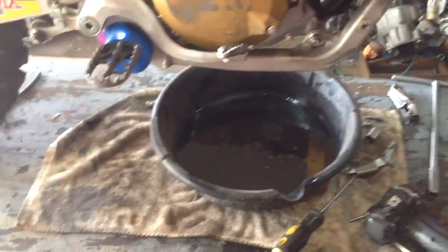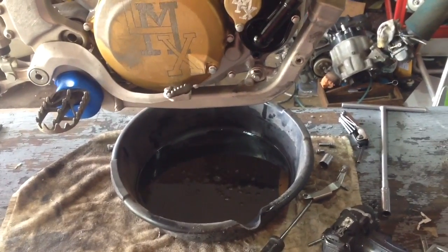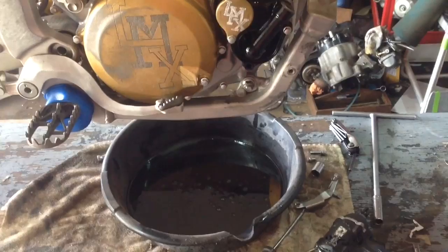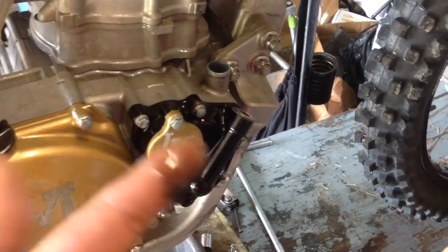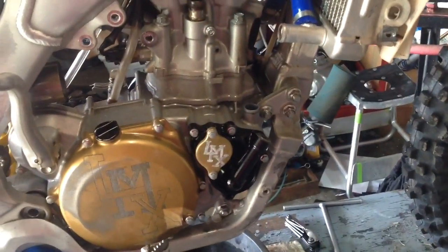Catching back up — oil's drained and it's really black. Torched oil, and it only has three rides on it; it should be a lot cleaner than that. It tells me for sure the oil got very hot and was burning — this is black, black. I'm still keeping with my theory that it's the crank. I don't see any brass in the drained oil; I think it's more concentrated in the filter.